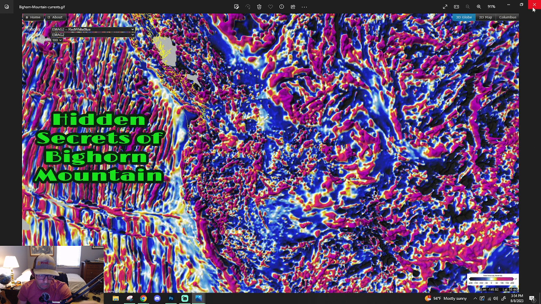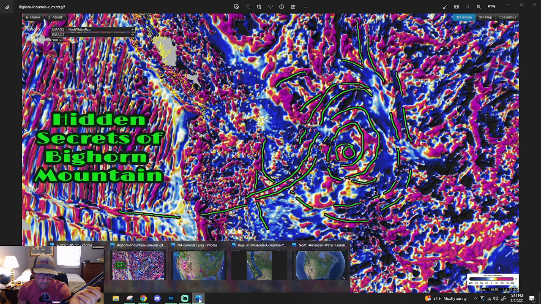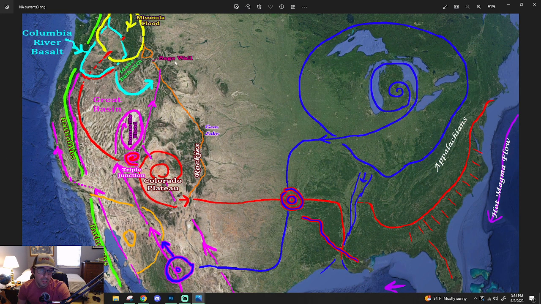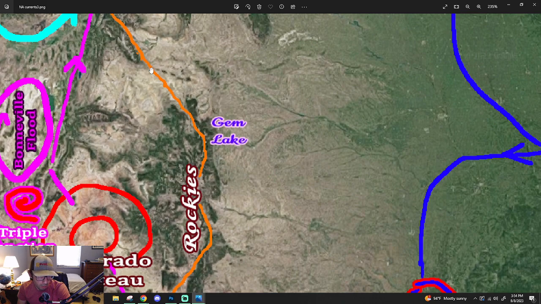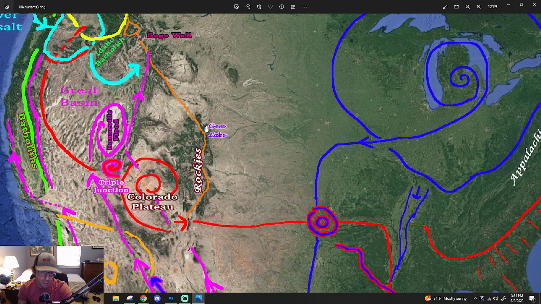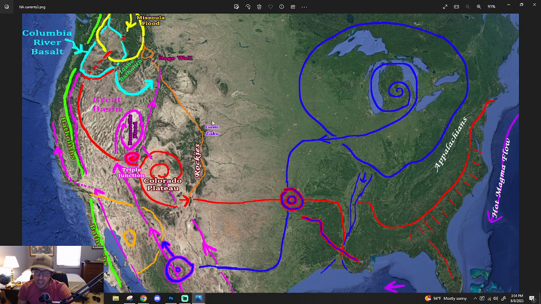So I thought I'd overlay. Here's the map. Sage Wall is up here. I added this segment, especially after yesterday, realizing Gem Lake is where this straight path bends. That's where Gem Lake is. I happened to stumble on it when looking for videos yesterday, and I couldn't have stumbled on a better place, honestly.